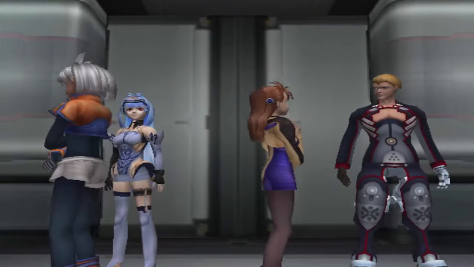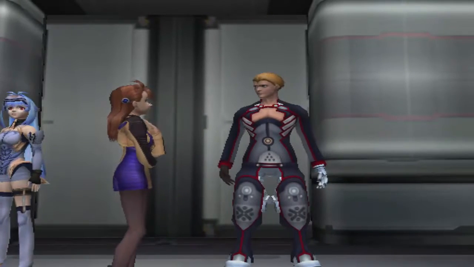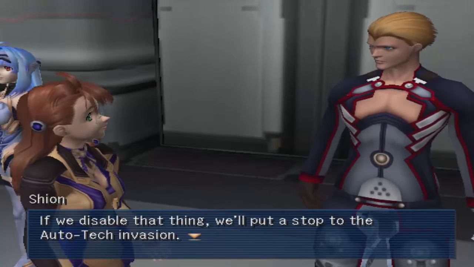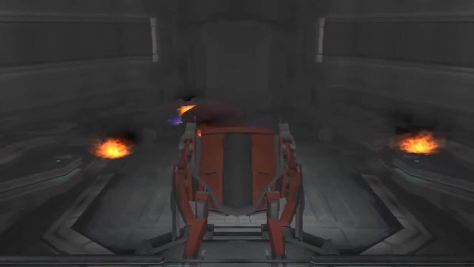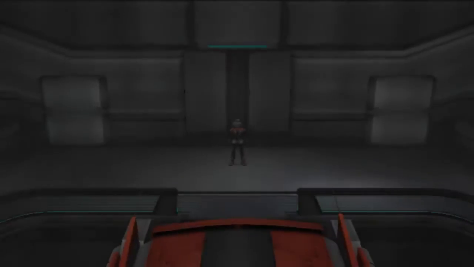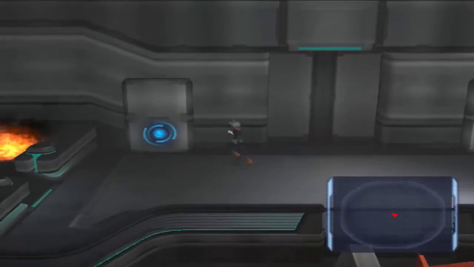Last time we arrived down here and we're about to take on a boss that we heard was down here. Now, can we find this boss? If we disable it, we can put a stop to the auto-tech invasion. Holy crap, that guy's huge. And we're just sitting there in the same room with this guy. No big worries. Yeah, he stands right there.